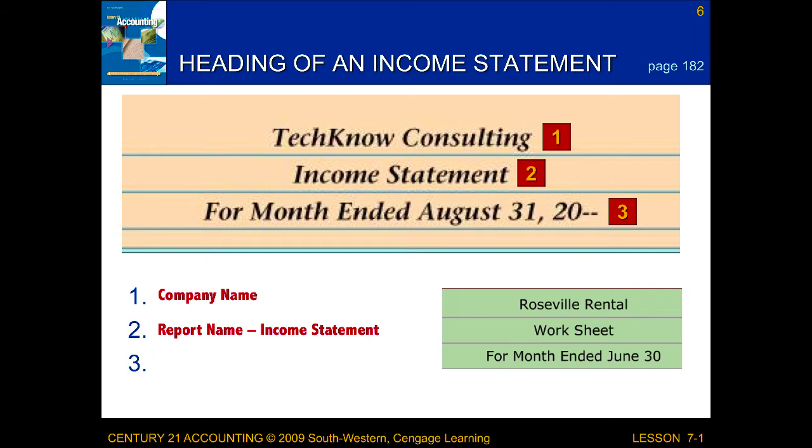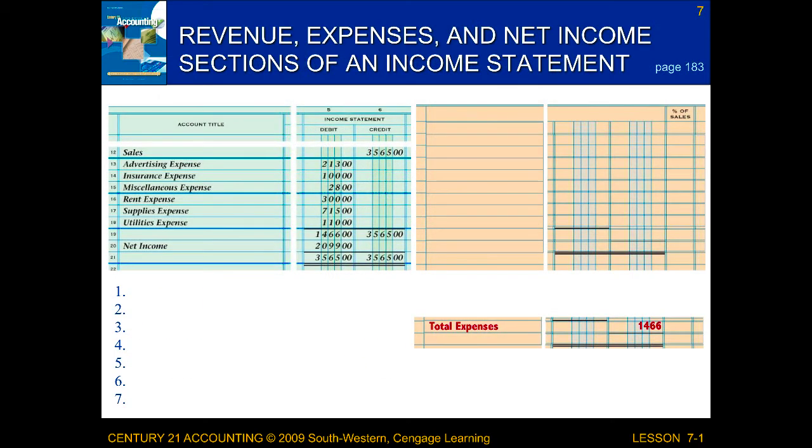When we make a balance sheet, we're going to write the words balance sheet. All right, the final thing that we're going to write is whatever time period we're using. In this case, we always do the same thing that we did for the worksheet. So we do 4 months ended, and then whatever month we're at the end of. Once we have the heading of our income statement, we're actually ready to fill in the bottom of the income statement.